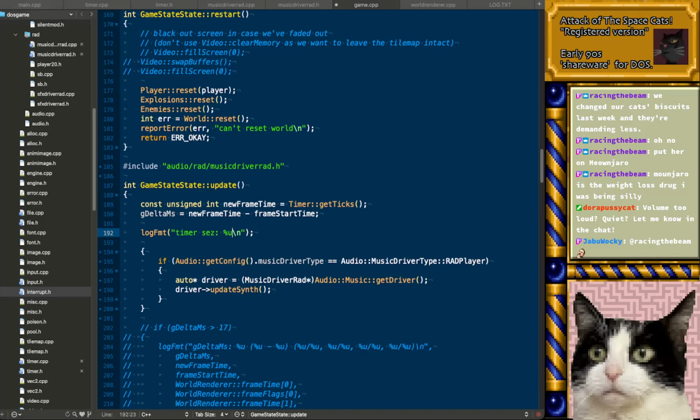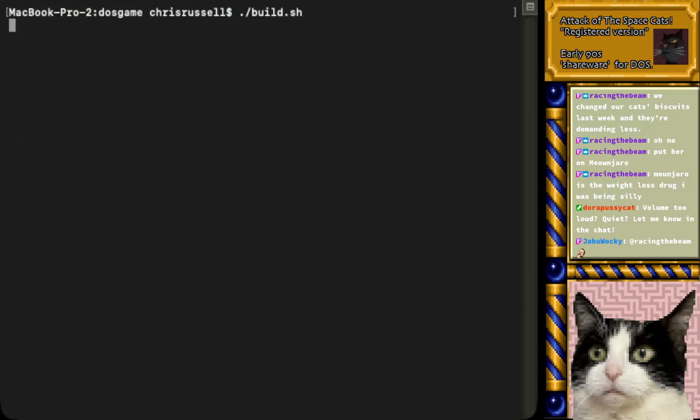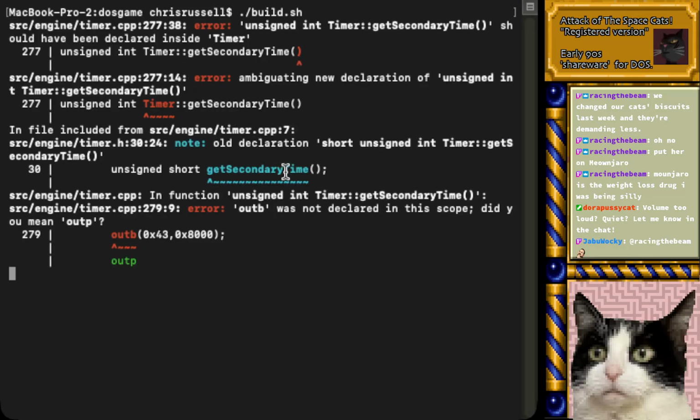It says it should have been declared inside timer.